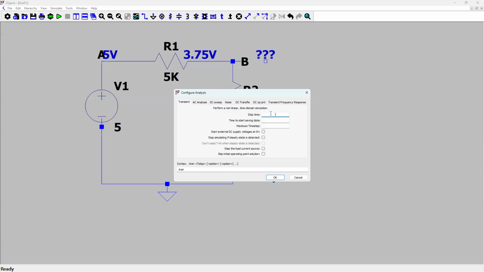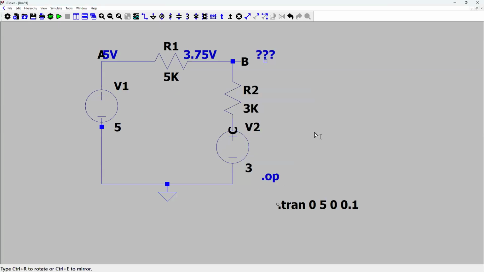But I'm going to show you something interesting here as well. If you want to plot the circuit, for example here, I'm going to say stop after, for example, 5 seconds. I'm going to start from 0 seconds, then collect data every 0.1 seconds. So here we're going to plot the results. You can see we stop at 5 seconds, we start from 0 seconds, and it collects the data every 0.1 seconds. Okay. So as you see here, I can put this one here.